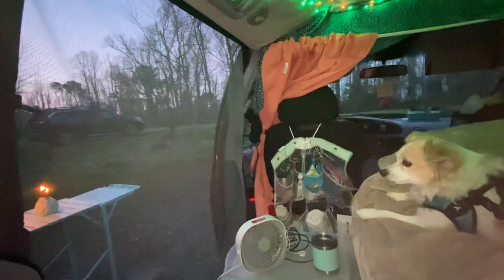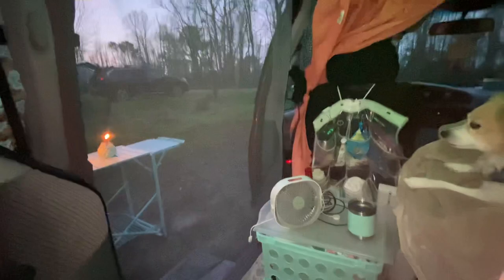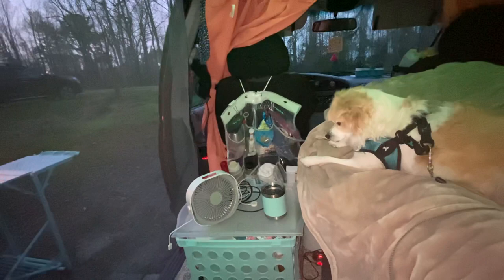My chair is where I sit when I want to be in the van and don't want to be out at night — I don't want to get bitten up by mosquitoes. It just seems like I attract them. So I sit in here with the screen in, enjoy the air coming through, and Teddy enjoys it as well. We just kind of hang out here. I took a walk already with the dog, but I drove five hours today so I'm pretty shot.